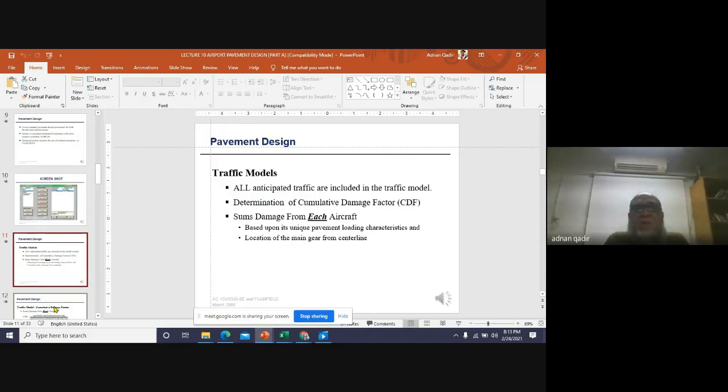It is based on the cumulative damage factor, CDF, and this CDF is evaluated by summing the damage from each of the aircraft based upon its unique pavement loading characteristics and location of the main gear from the center line.